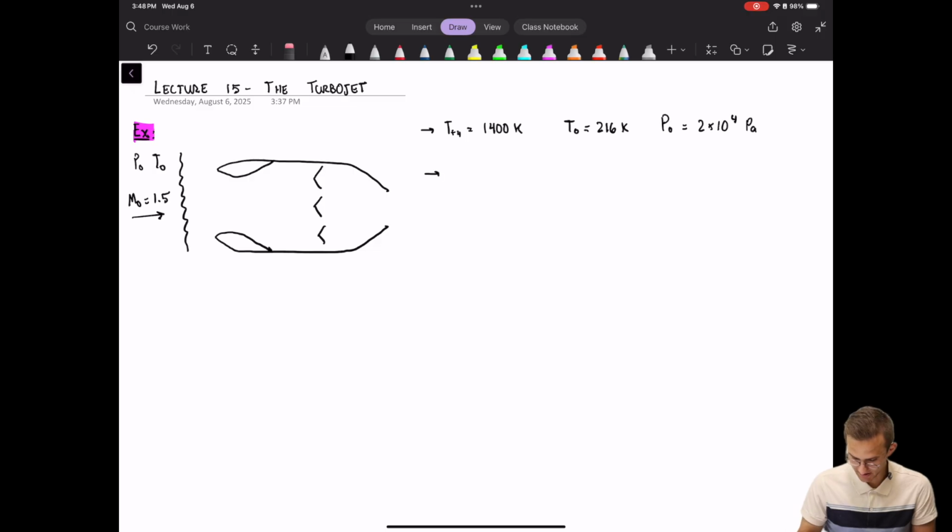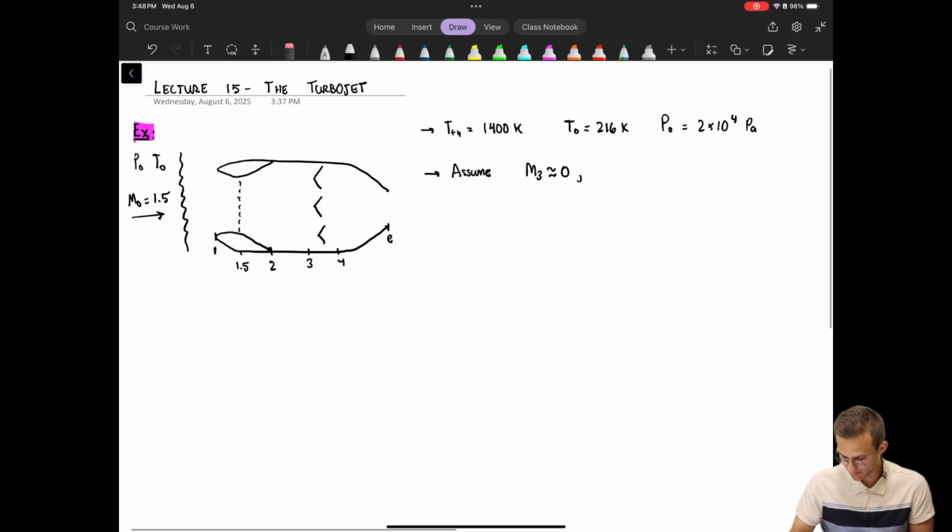Okay, we're going to make a range of assumptions. First, we're going to assume that the engine is designed such that M3, the Mach number just upstream of the burner, remember that station 3 is here, station 4 is here. Here we have the exit. Station 2 is right at the edge of the inlet. The throat of the inlet is station 1.5, and then station 1 is right at the entrance. But at station 3, the Mach number is approximately 0.